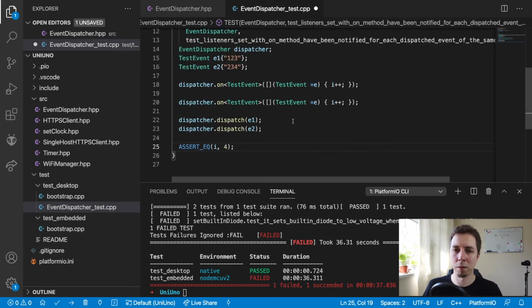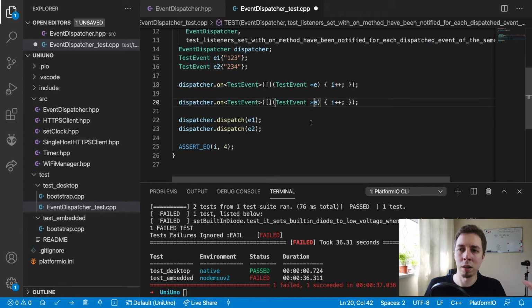You could do something like that, but this is not everything. This is not testing everything. It just tests whether they have been called. But I would like to make sure they have been called first with this event, the pointer to this event, right? So the first call should be with E1 here, and the second call should be with E2.